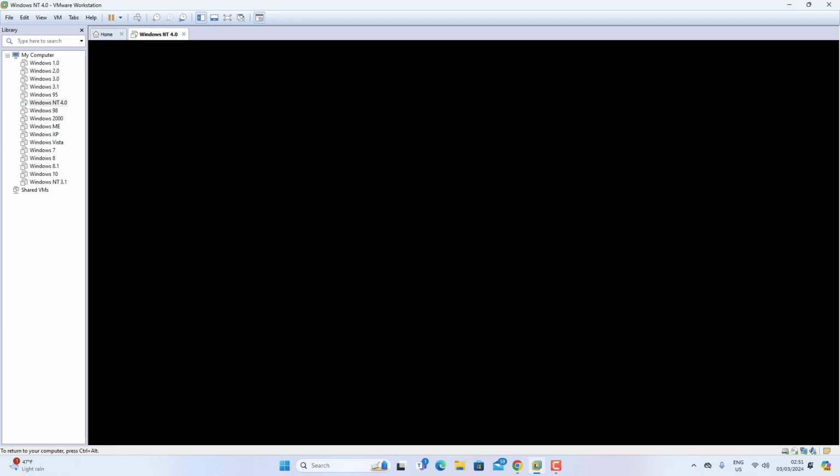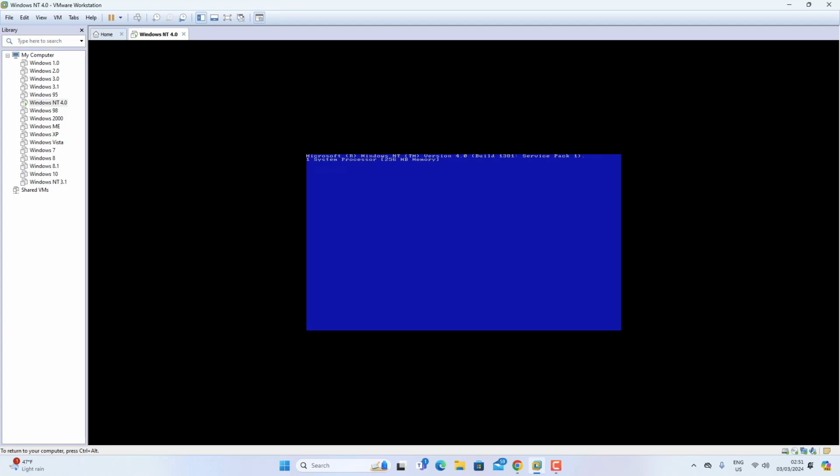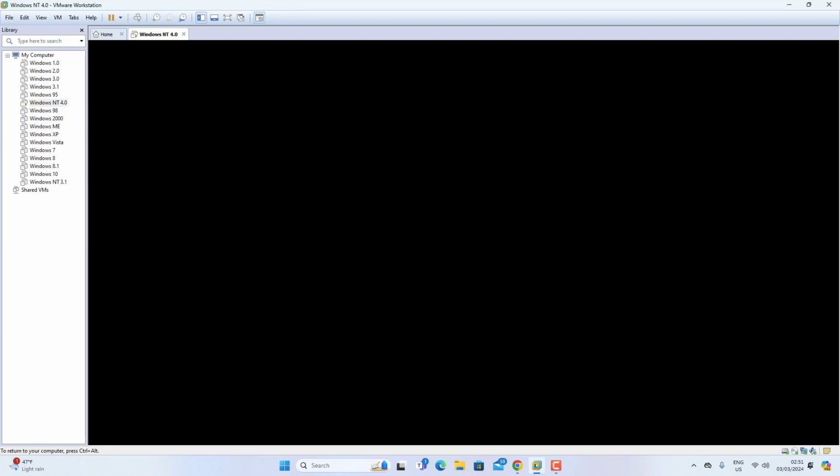Okay, so restart the computer, and this is Windows NT 4.0. Well, with these older Windows setups, I'm always quite nervous if anything goes wrong, because it is quite complex to install some of the older versions of Windows. But I gotta be patient here because it does take some time. And I'm not sure what is going on with this setup at this point.